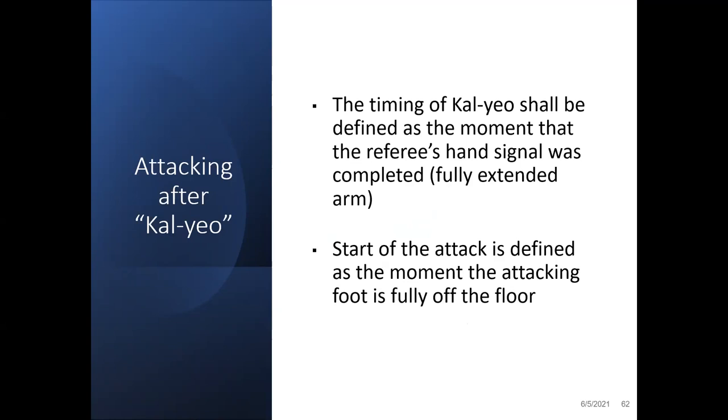So you want to make sure kalyeo right away, it's fast. And remember, it doesn't matter when you say kalyeo. All that matters is when your arm is straight, because on video review, we can't hear you saying kalyeo. So you want the timing to be exactly at the same time. Kalyeo right away, fast, as well as statement quickly.